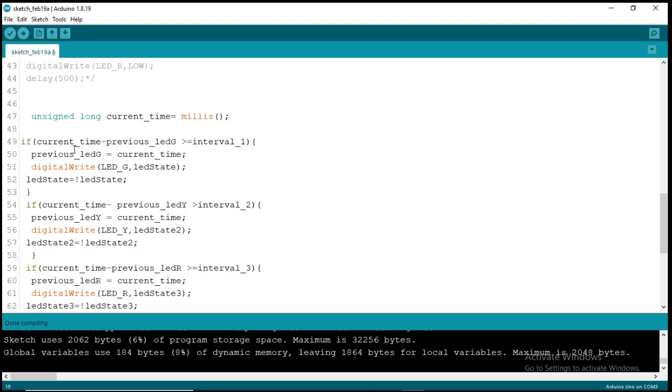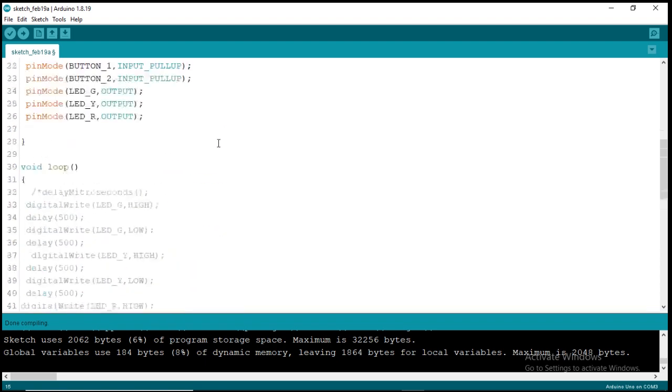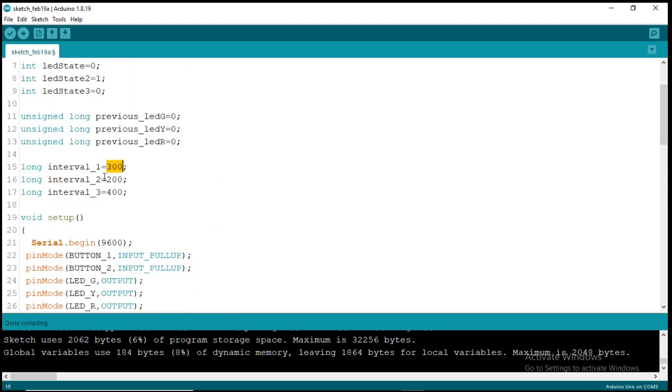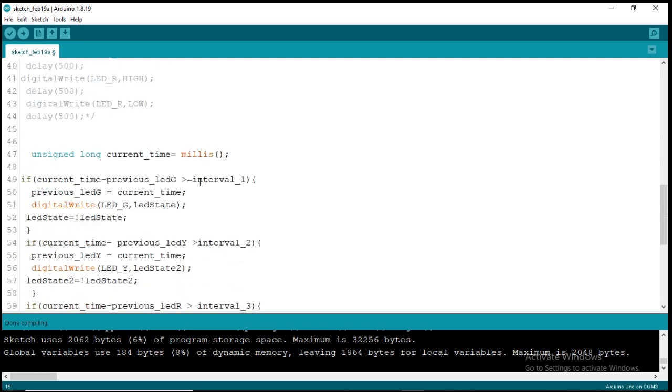So it's still 500. Then we ask if 500 is greater than or equal to interval 1, which is 300. That makes this condition true.